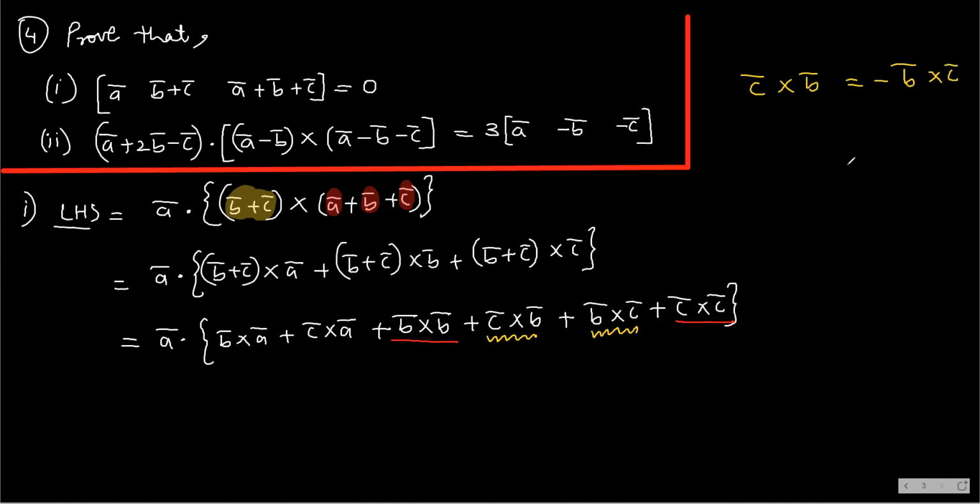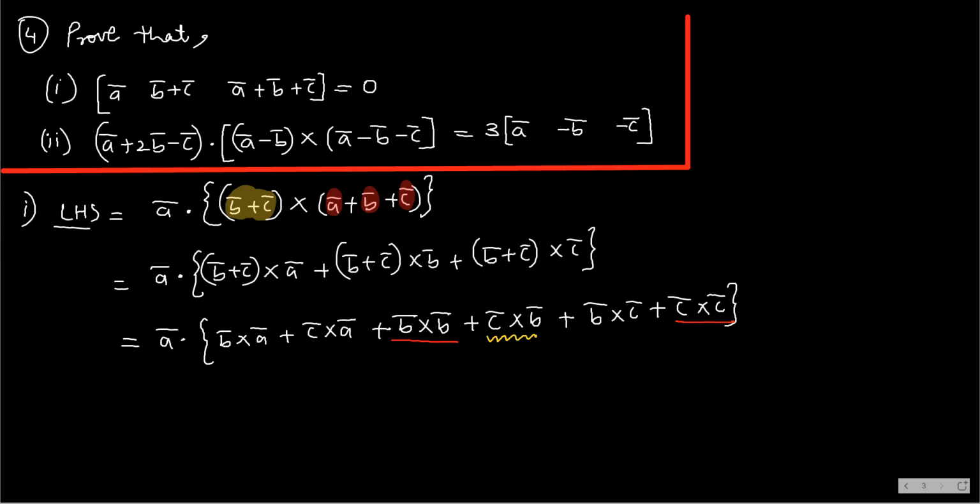See, cross product is anti-commutative. It is known as anti-commutative. In dot, see, if it was a dot product, then you would have said C bar dot B bar is equal to B bar dot C bar. In dot product, if you change the order, it doesn't matter. They are still equal. But in cross product, if you change the order, you will have to put a negative sign. That is why you say that cross product is anti-commutative.